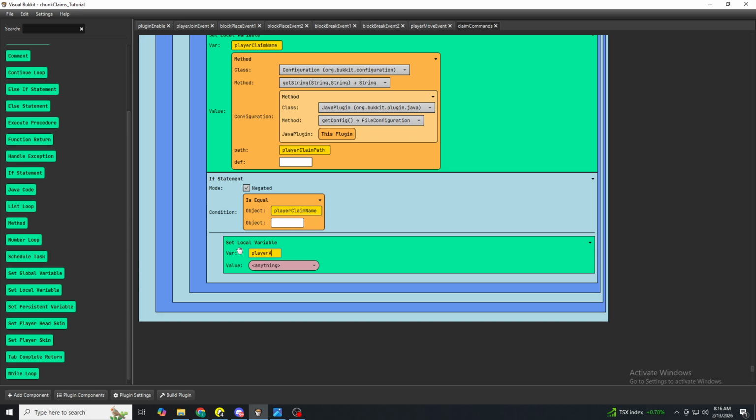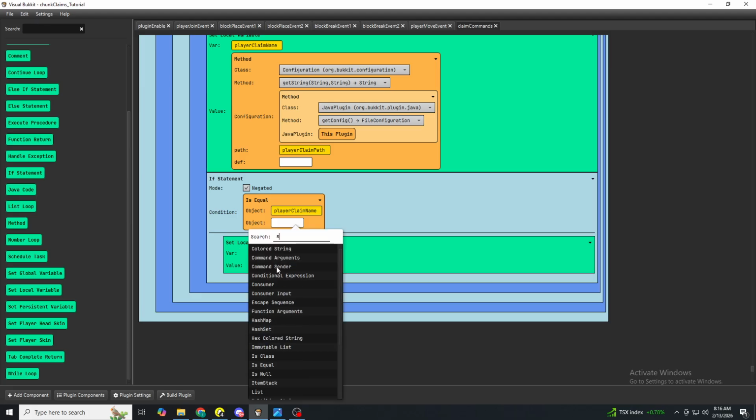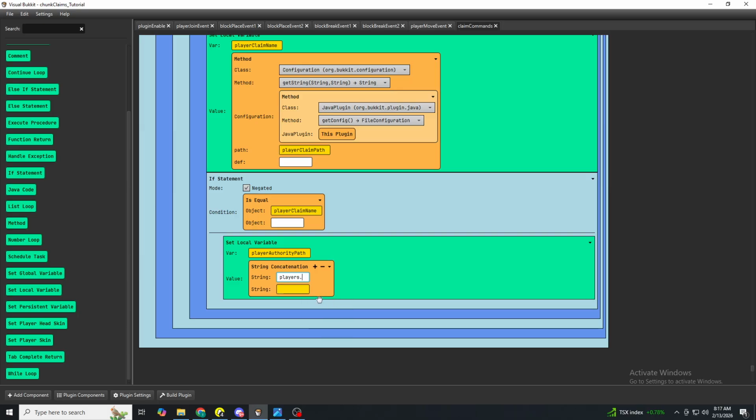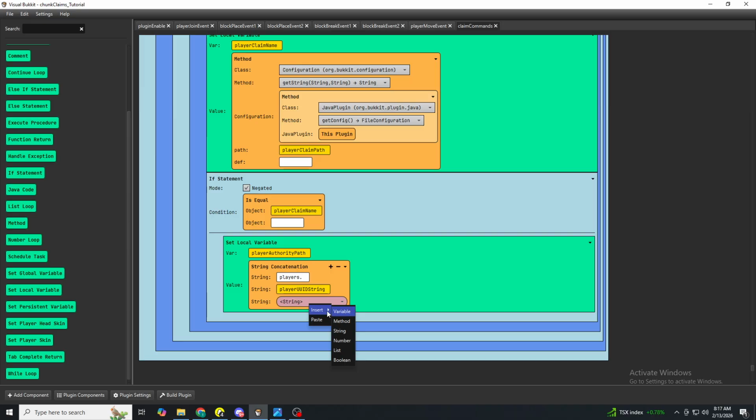Call it player authority path. String concatenation, insert string, players dot, and then the variable for the UUID, so player UUID string, and then insert string dot authority, just like that.